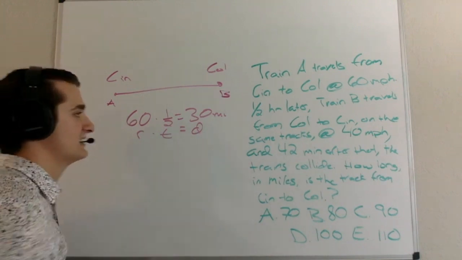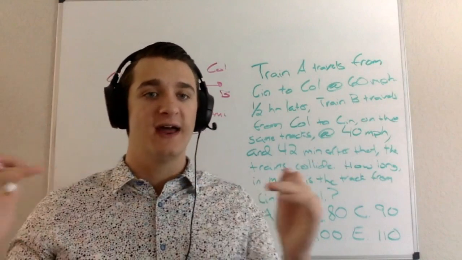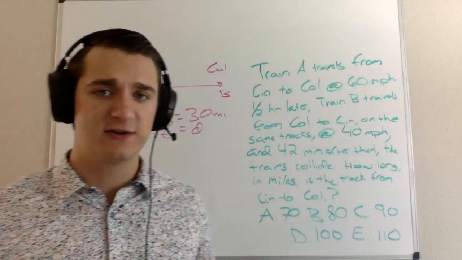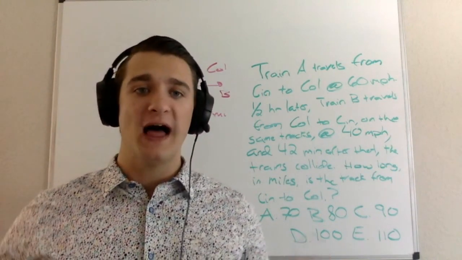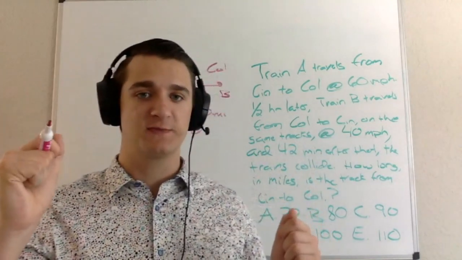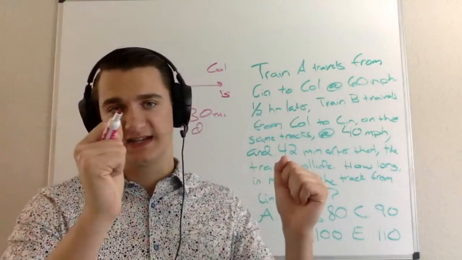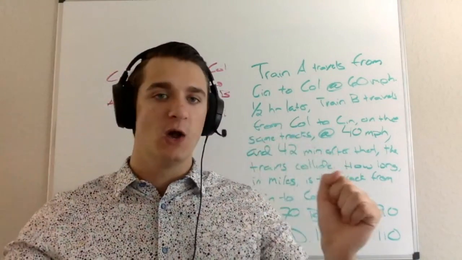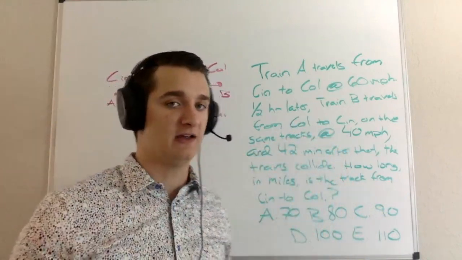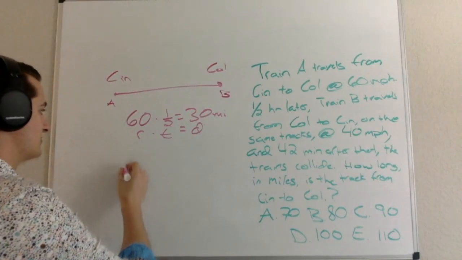So after this all takes place, all of a sudden I have the two trains traveling towards each other. Now, when I have the two trains traveling towards each other, how am I going to consider that? Well, actually, it's pretty simple. I just have to add the rates, because this one is traveling 60 miles per hour and this one is traveling 40 miles per hour. So when you bring those two together, they're going to travel towards each other at a total of 100 miles per hour.